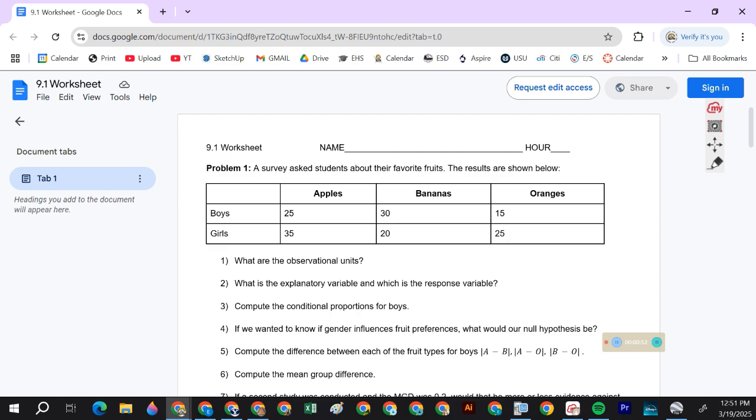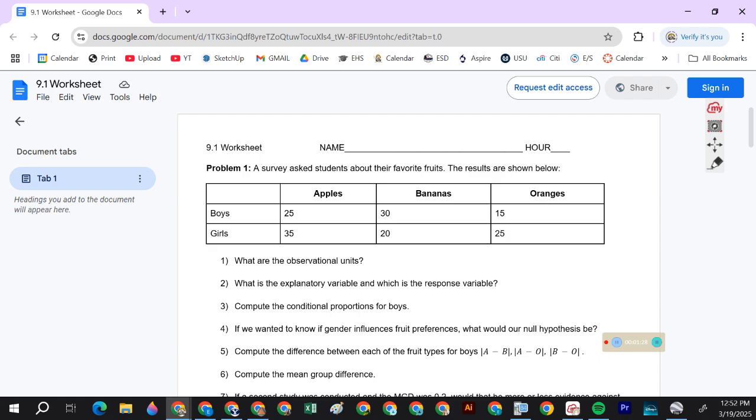But when you have 3 or more categories, it's a little bit hard to compare each category to the other 2 or 3 or 4. And so we come up with this thing called the chi-squared test. And the calculations are quite strange. But we're not doing chi-squared today. We're going to do something called the mean group difference. As far as I know, the mean group difference is not used by anybody in the statistics world. I've never heard about it until we started this book. But it does sort of give you an idea of how big the difference is.